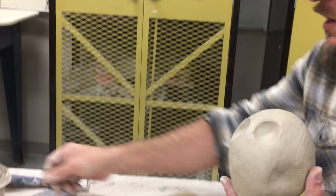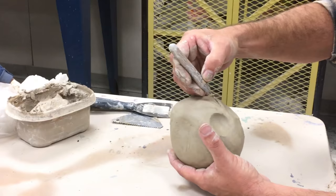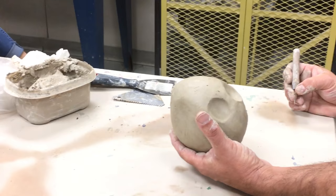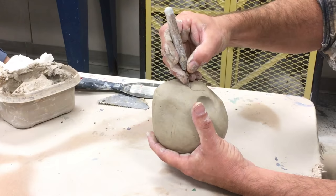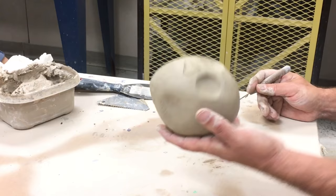And then I'm going to do the nose socket. The nose socket basically is an upside down heart. So you could just turn your skull over and figure out where you're going to put that nose socket. I usually try to make a line or a little indentation in there where I want the top to be and where I want the bottom to be to give myself a guide. Then I'm going to sketch in a little upside down heart, or in this case, a right side up one, because I turned it over. And once I get the heart shape I like, I'm going to cut it out.